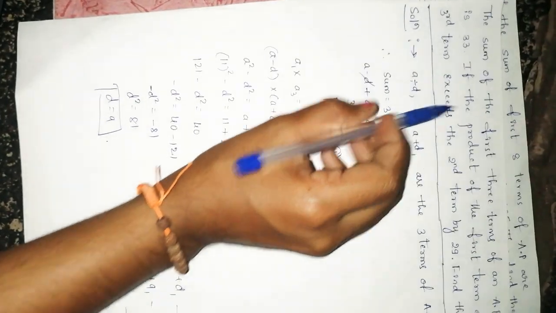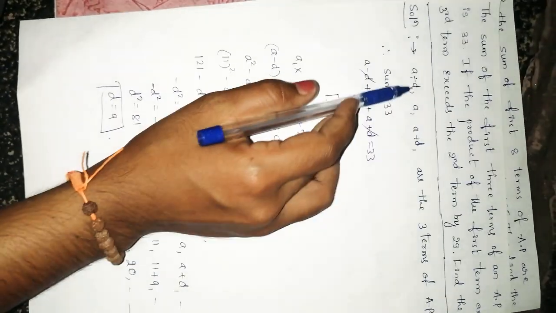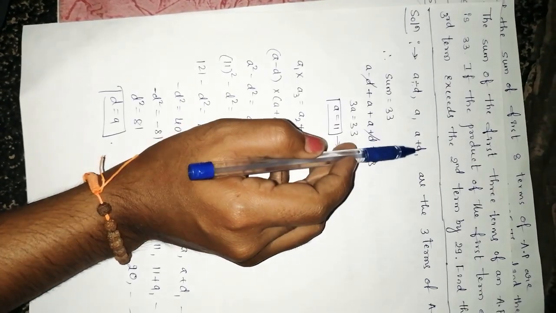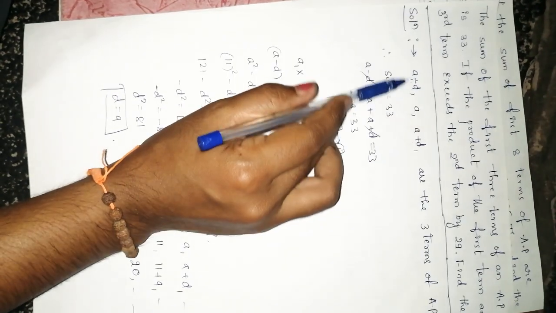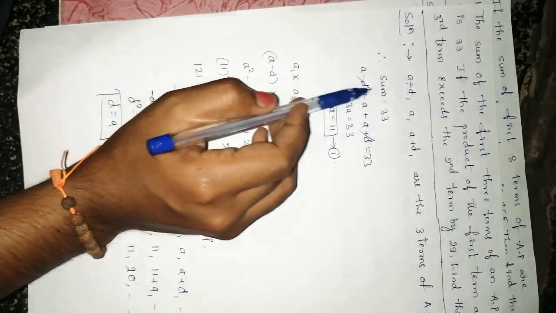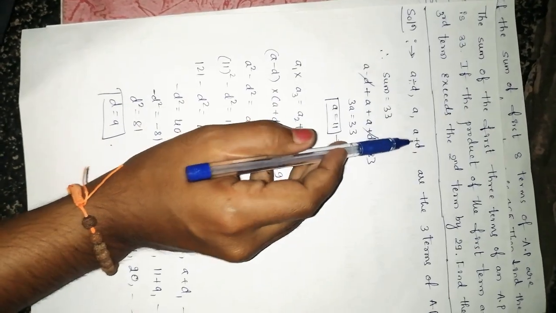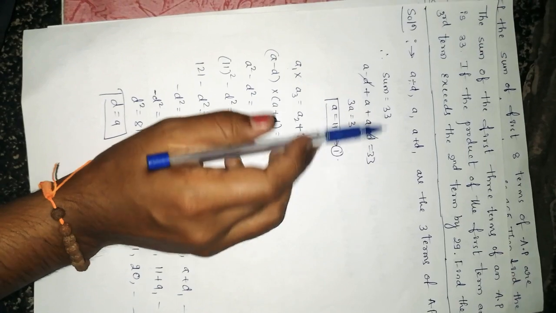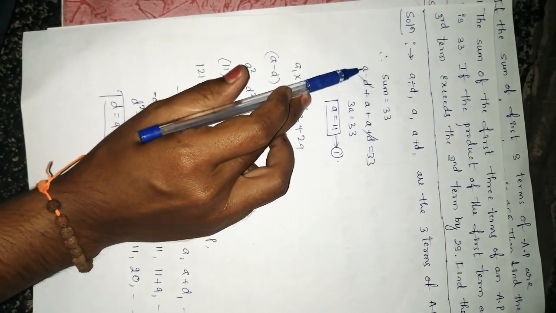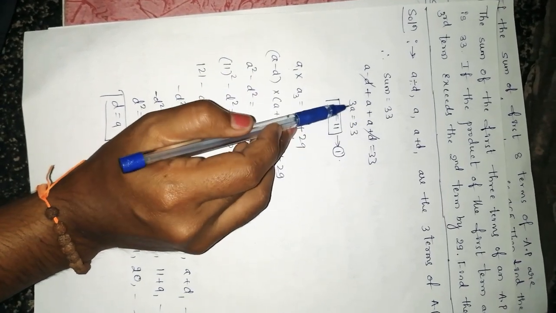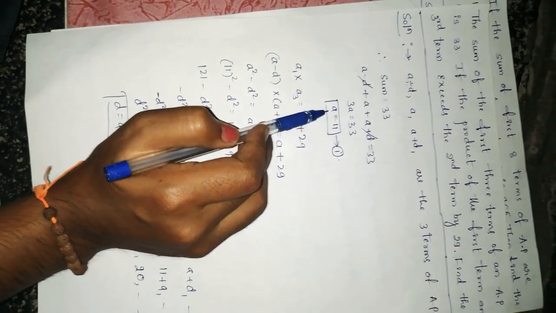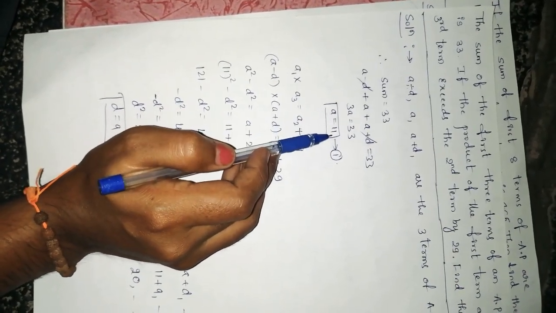See, dear students, here the sum of the first three terms is given. Whenever the first three terms are given, you must take the three terms as a − d, a and a + d. The sum of these three terms is given, that is 33. So you take (a − d) + a + (a + d) equal to 33. If you add all three terms, you will get 33. Here minus d plus d get cancelled. Therefore left is 3a, that is 33. 3 ones are 3, 11 threes are 33, so directly we have a value as 11.